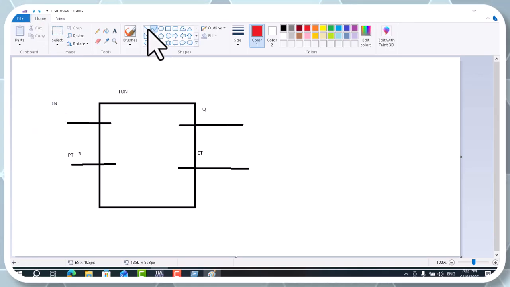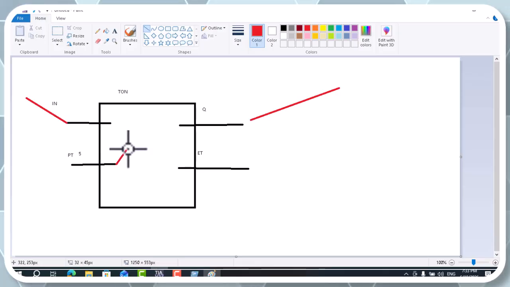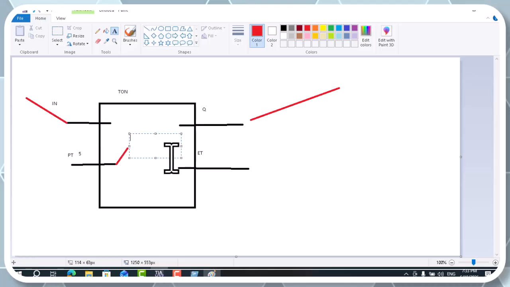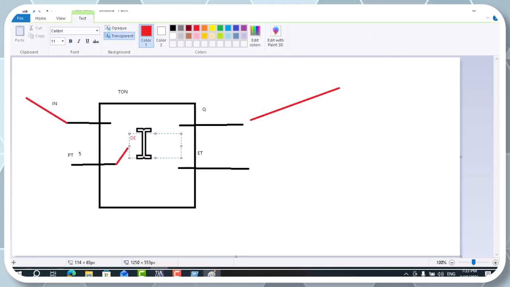Okay, we have the IN signal, and our timer starts counting, and when the 5 seconds are finished, the Q output is activated. We have here the delay for 5 seconds, the delay for PT time.